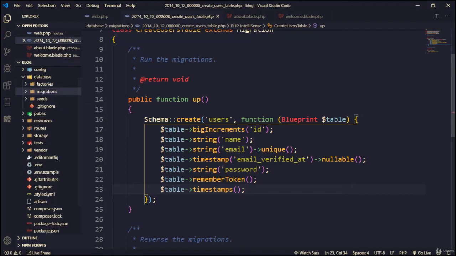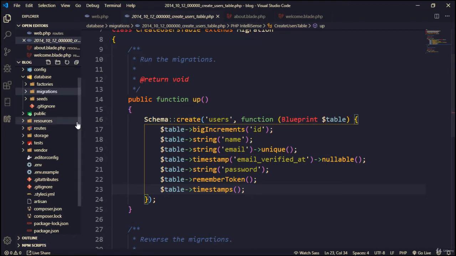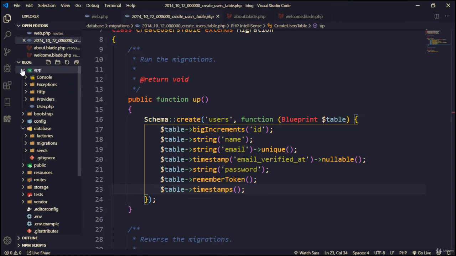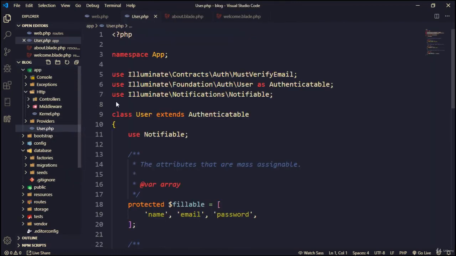And then, the logic of retrieving and saving the data in the table is usually done with the model. And where do we find models? While we were explaining the Laravel application structure, we went inside the app directory and the HTTP directory, and here we have the user.